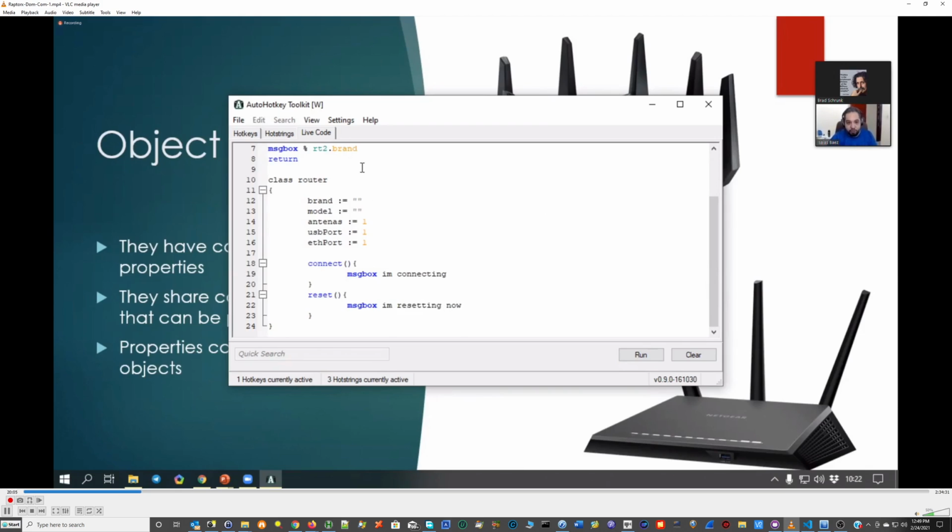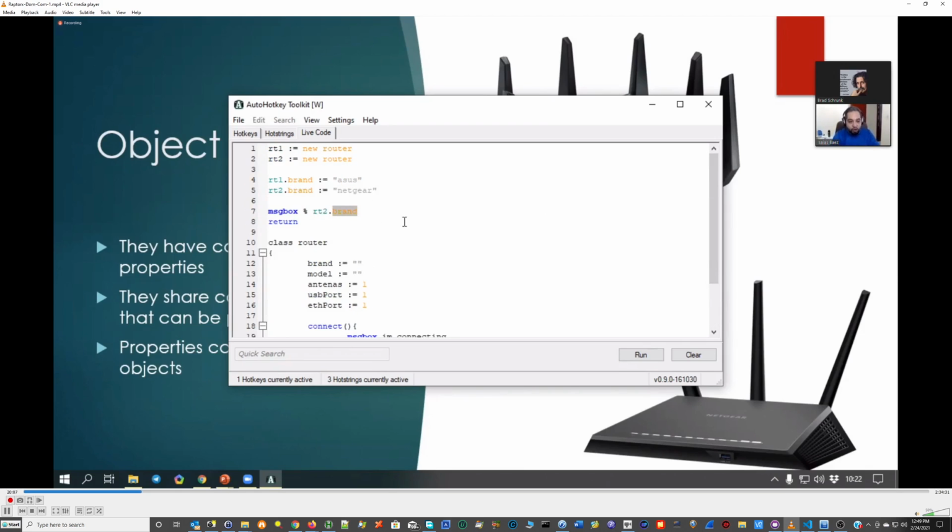I just changed it once. And now when I call that particular function, it changes for all the objects. So all the objects have the new code. And that allows me to change whatever I want, and it's going to be updated everywhere at once, which is very powerful. That's what objects are.